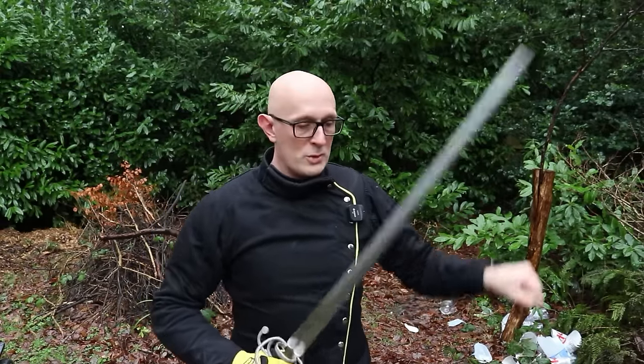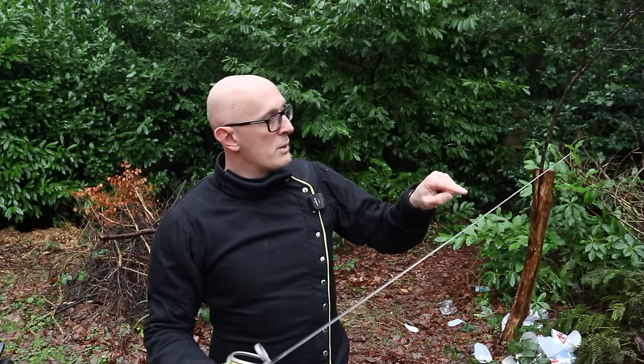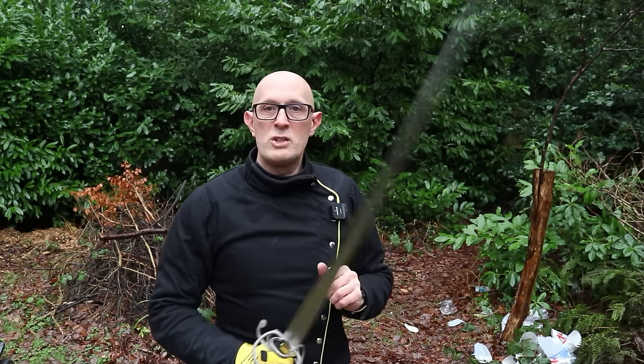Clearly, I'm not going to do that with a sharp sword. You could do it holding a stick. But anyway, I'm going to be striking about here and I'm going to be trying to do the minimum lateral movement I can. Right, let's have a go at that stick.